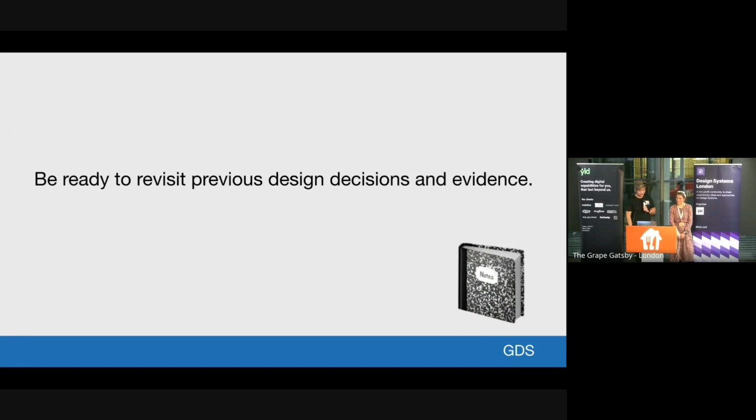Be ready to revisit previous design decisions and evidence. We often had to expand our guidance on topics we'd only briefly mentioned previously. This was needed so we could give the context to go deep into the WCAG 2.2 messages. On the design system team, we usually capture decisions on backlog discussions on GitHub, or communicate them directly to users, like through emails, which helped a lot. But a design history with evidence on hand would have made that a lot easier for us and a lot faster.